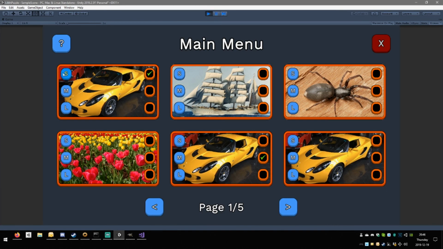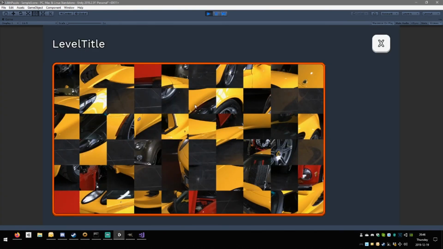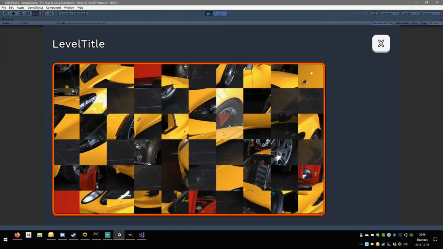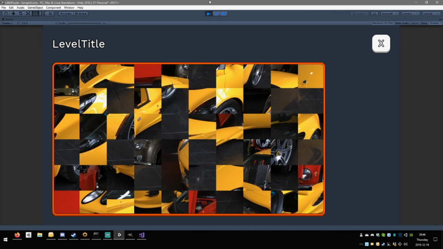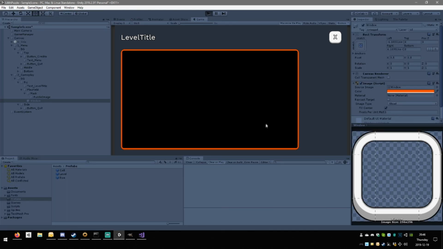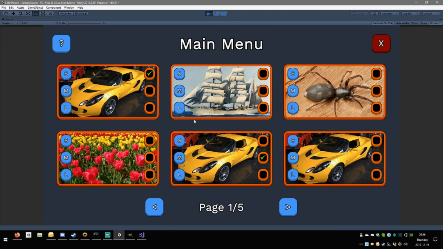So there, now let me select this one. And you see now the pieces are here. Okay, there's a problem, I can't click them. The reason why that's happening is because the window has a raycast target. This means that it's interrupting my clicks. And now I can click them. And it all works. Pretty cool. See? Alright, so let's remove the raycast target. And now, basically, our play field is much smaller than what we used to have before.